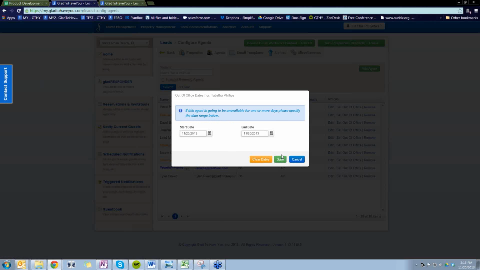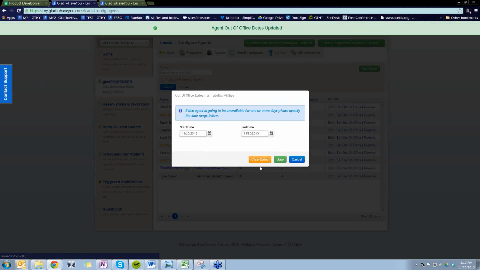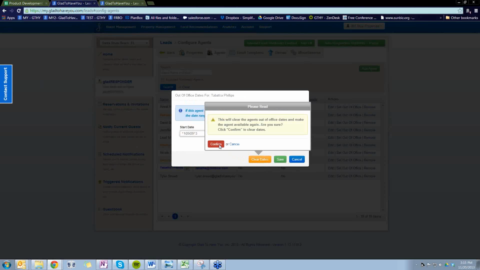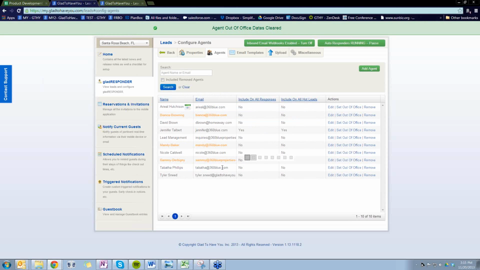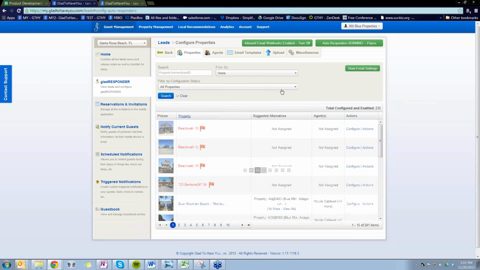get responded to quicker. Let me go back and change this because she's actually in the office today. There we go. And the other thing you'll notice on the screen is there are these orange stripes through. That means that this person is scheduled to be off today. So once you've created your agents and configured their work schedules, now we go back into configurations of properties.